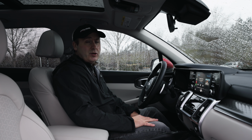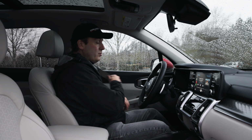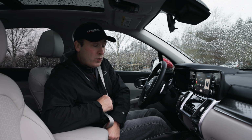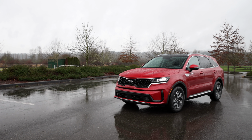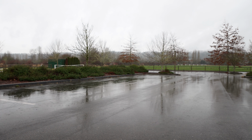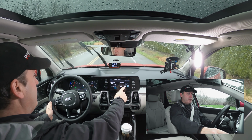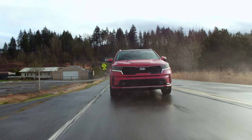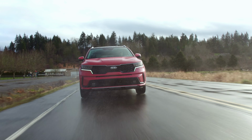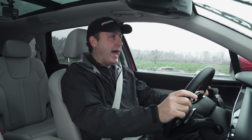Now let's take this out for a drive and see how it does. Drive. Oh, it won't disconnect the auto handbrake unless I buckle my seatbelt, of course. Okay, let's see this power flow. So here you can see gas engine, electric motor, and then the battery, and it'll just show the flowing. In terms of road noise, because of all the rain, it's not the quietest, but it's okay for the class.